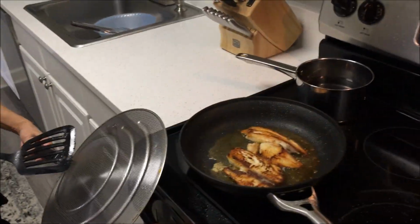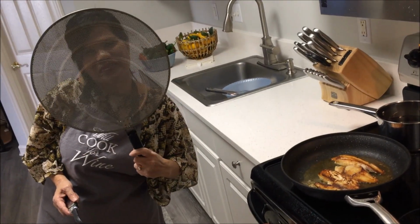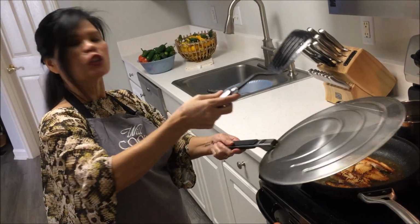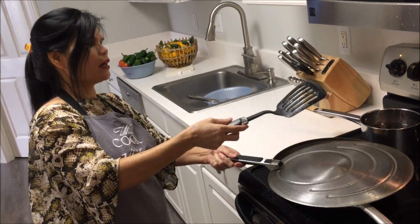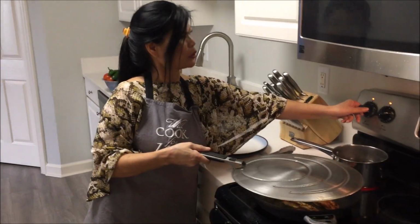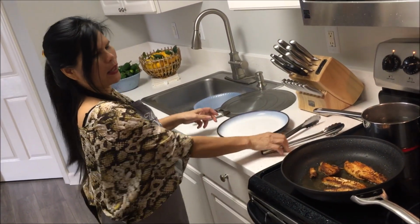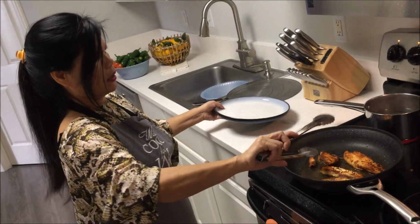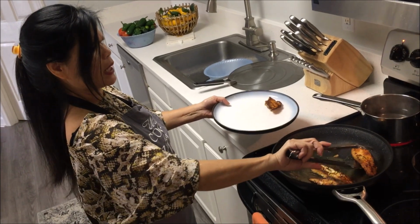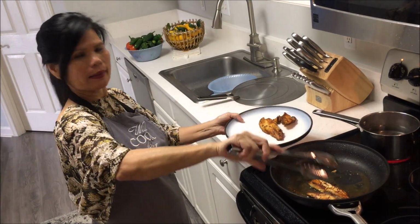Really brown, look nice, smells so good. Oh my God. Look, let's close again. Takes another like 5 minutes and I can take it. Alright, this is already done. I'm gonna turn off the stove and just put it here and take this. See, already done. Yeah, broke some of them. It happens sometimes, but you can have it. It's good actually. Looks like that.